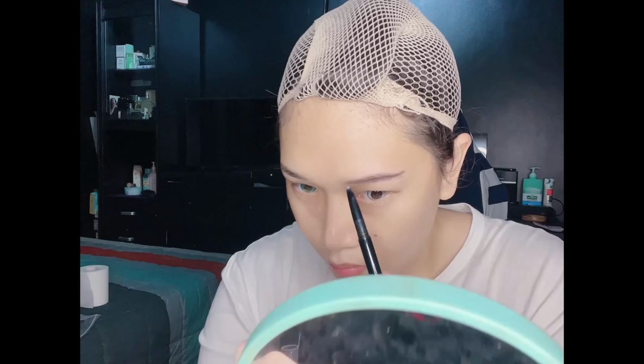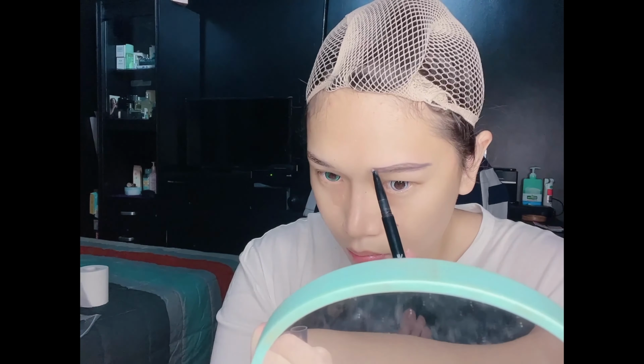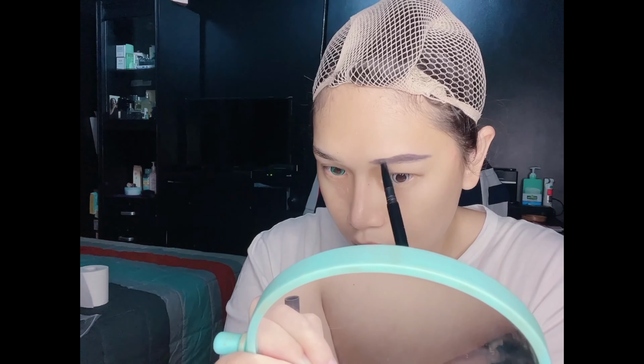And after it's a little dry but still tacky, you want to use a tissue or your fingers to pull it out of its place and make a rough surface so that it'll look more like your skin has been burned off and you are now scarred. So just keep watching and you'll see in a bit.